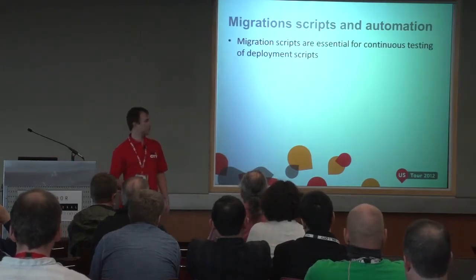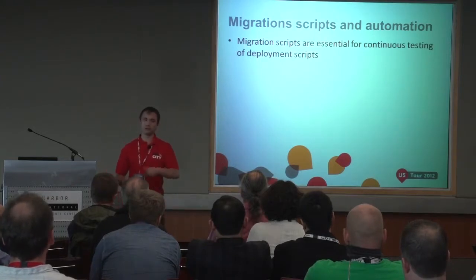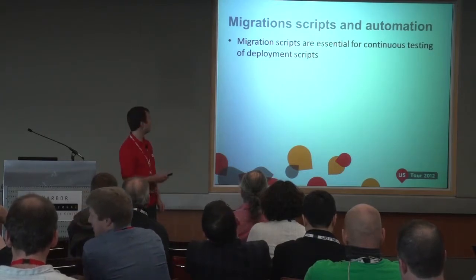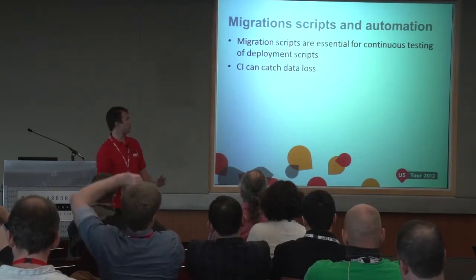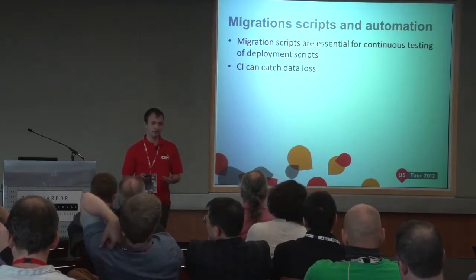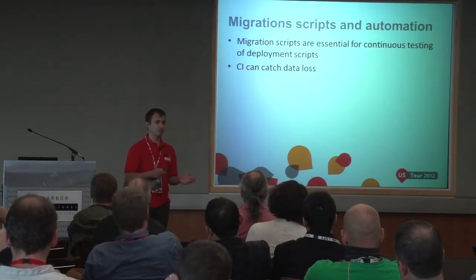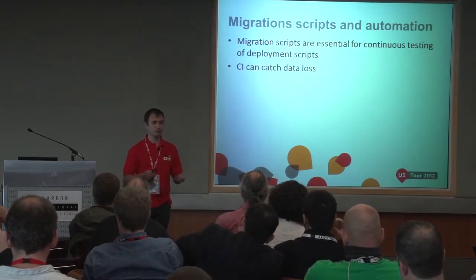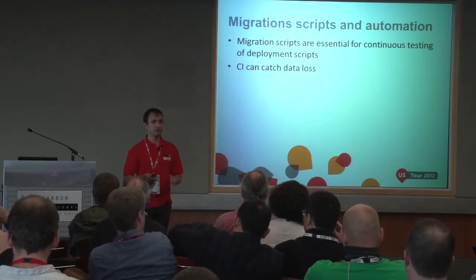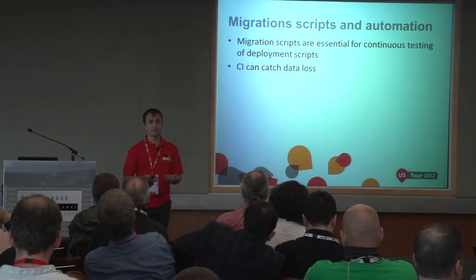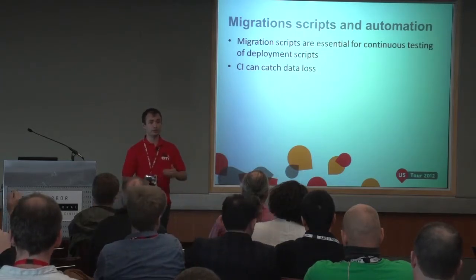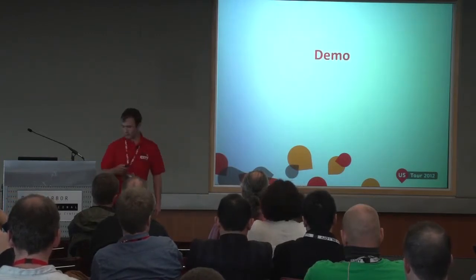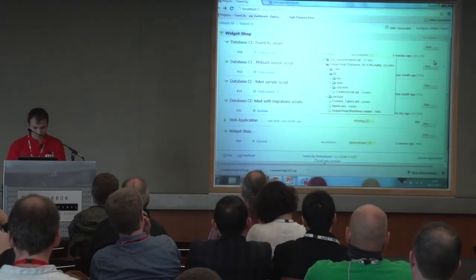So, of course, migration scripts are essential for continuous integration because that's an automated process, and there's no opportunity to do your manual changes that you might already be doing with your scripts. There's a feature that you can add to catch data loss if you do CI. So what you might want to do is set up your testing so that any time data loss occurs, so it could be dropping a table, dropping a column, truncating a data type, CI will fail. And just in case it's something that you didn't intend to do, you could then go in and create a migration script to fix it or to validate that change is correct. So let's look at this migration script functionality.